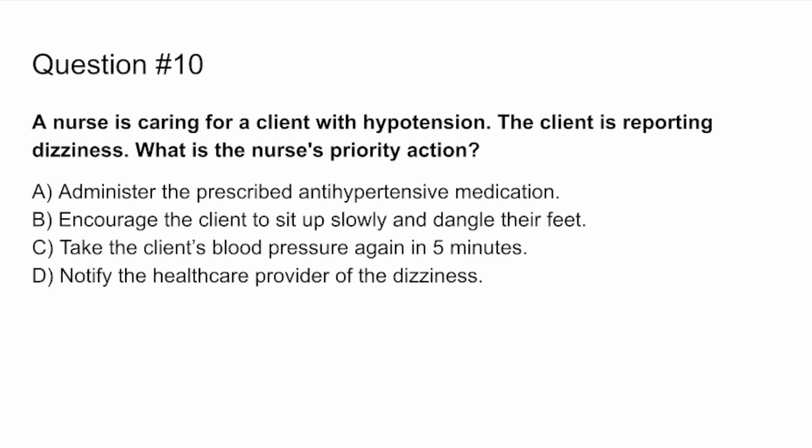Okay, let's analyze this question. So we know this person has hypotension. A is telling us to administer the prescribed antihypertensive medications. Well, if they're hypotensive, why would we want to give them antihypertensive medication? That's just going to drive their blood pressure even lower. B, encourage the client to sit up slowly and dangle their feet.